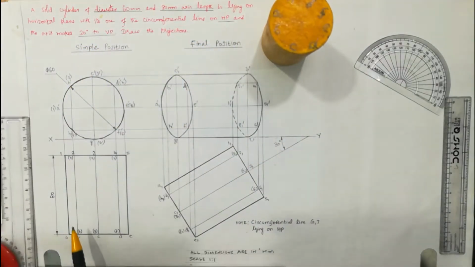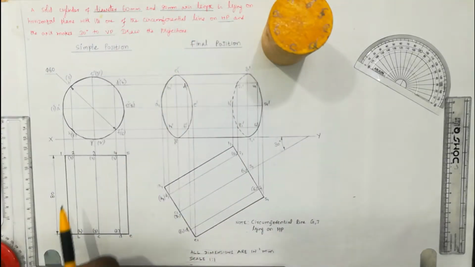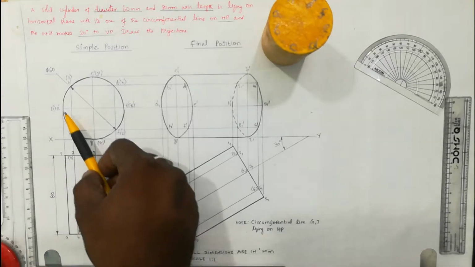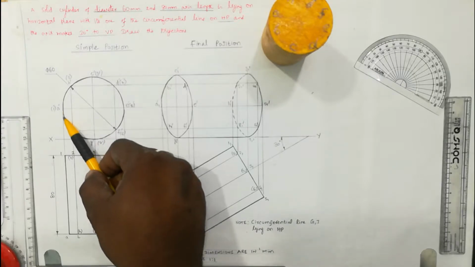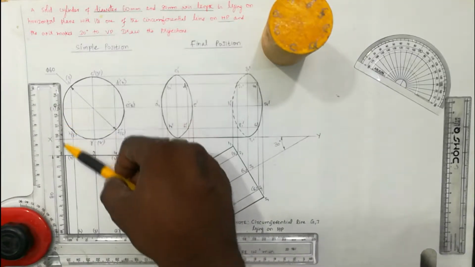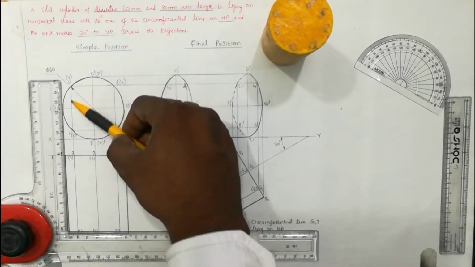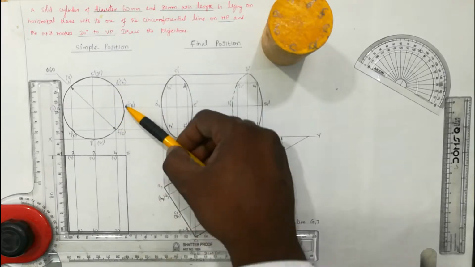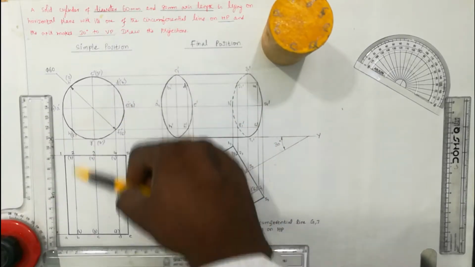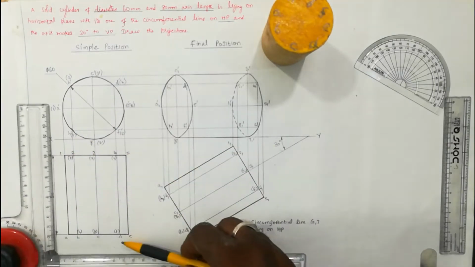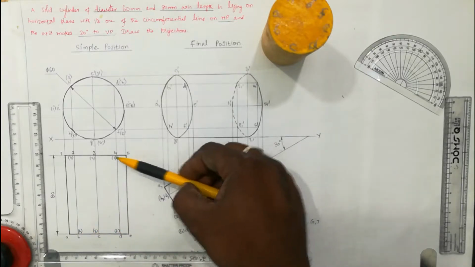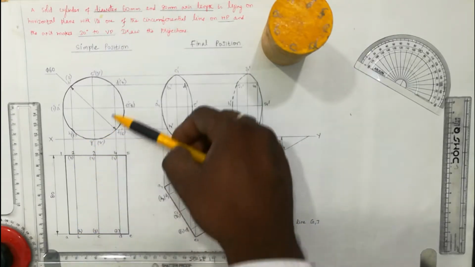You can complete this rectangle, as the length of the cylinder, or axis length, is given as 80 mm. So take 80 mm on your scale and complete this rectangle. Before that, draw the projection lines from point A dash. Draw a vertical projector using the vertical scale of your drafter with a 2H pencil. B dash will coincide with H dash, C dash will coincide with G dash, D dash will coincide with F dash. Draw vertical projectors like this using a 2H pencil. Then complete this rectangle. Its height will be 80 mm, the length of the cylinder. These are the projection lines shown here.